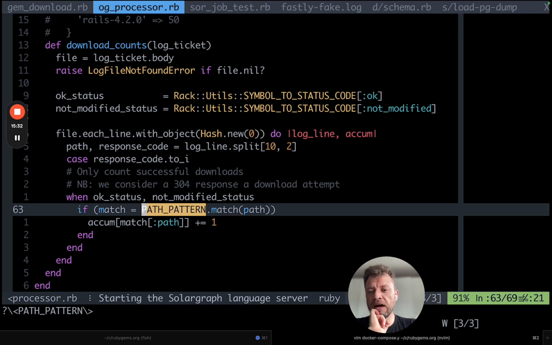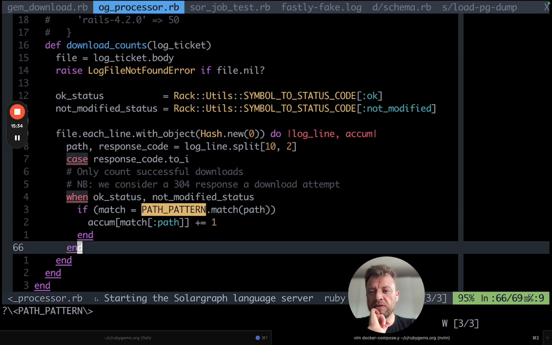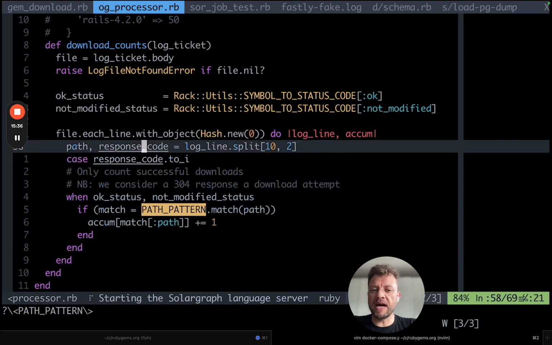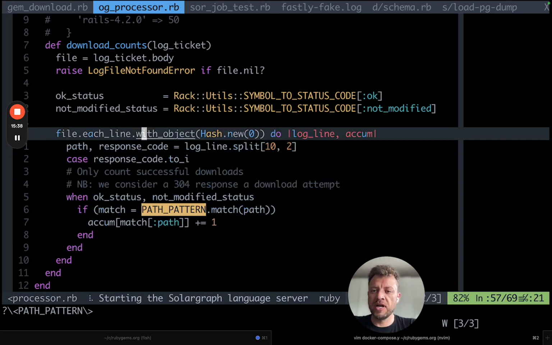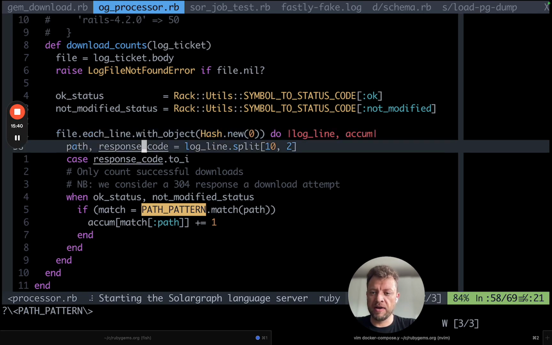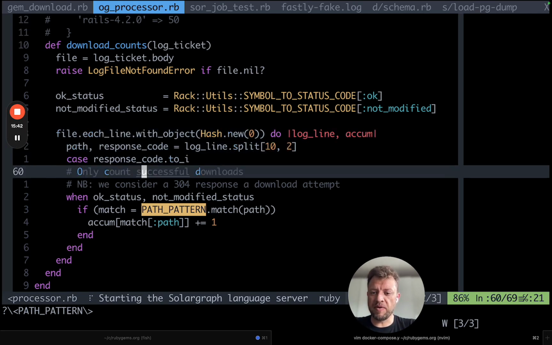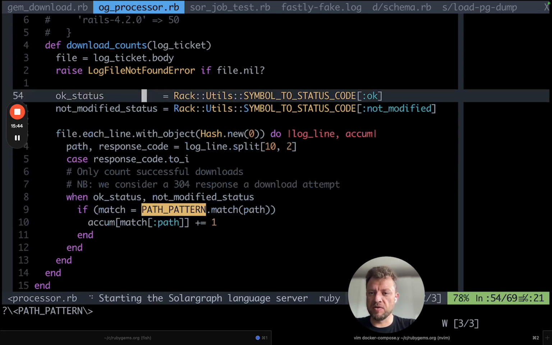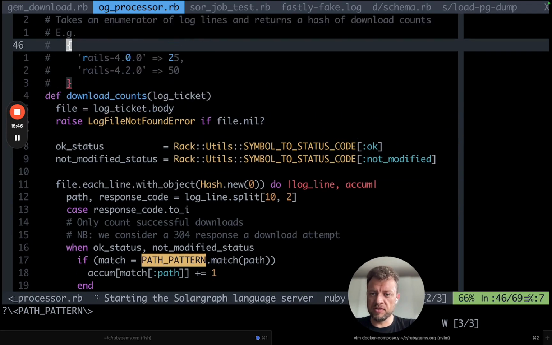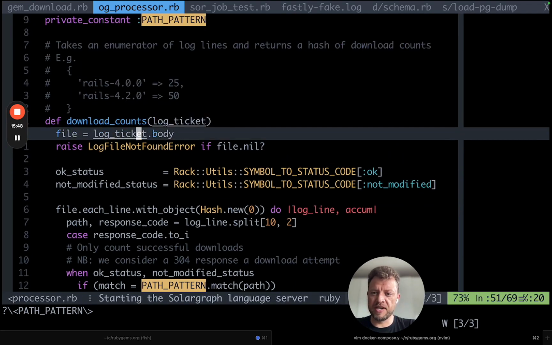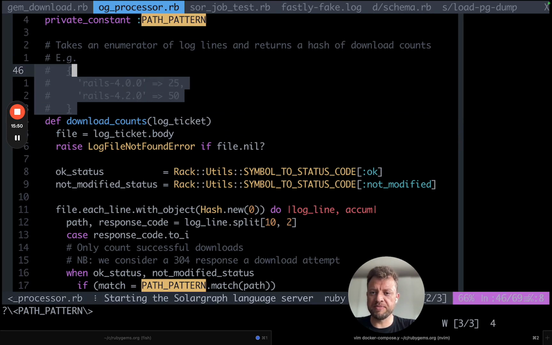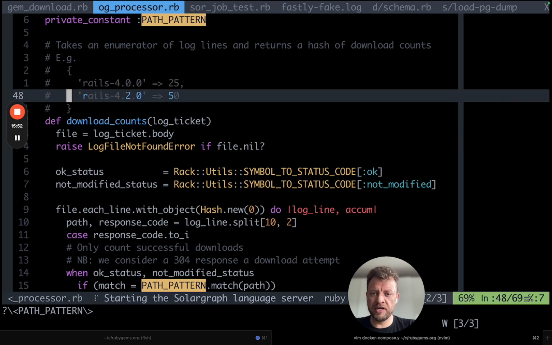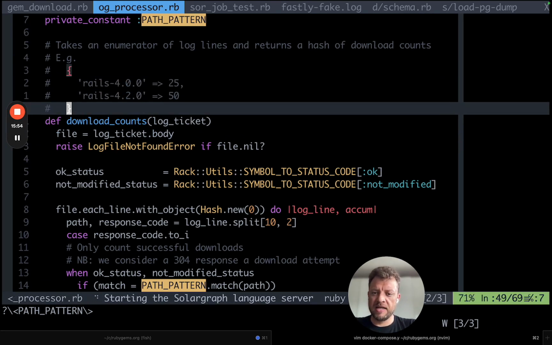So that's how we do it, and then we just create a hash which we can log the OK status here. So download counts will return this small hash map with the version, and here is how we are capturing it.